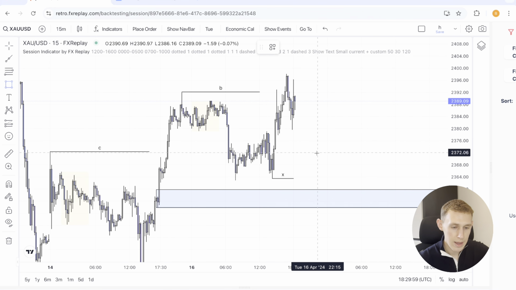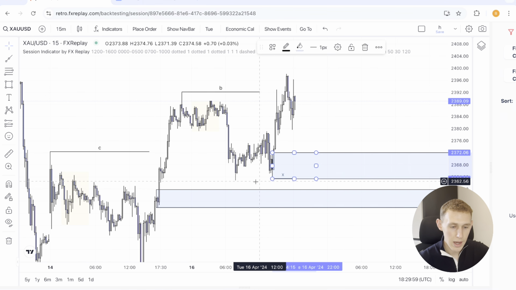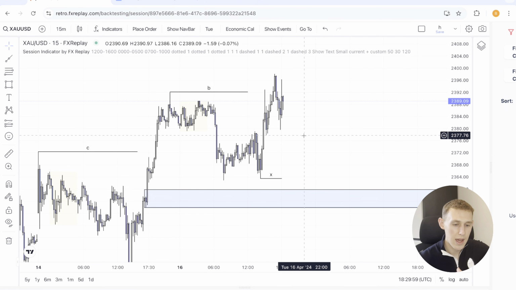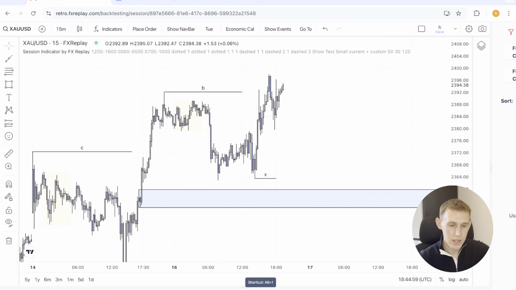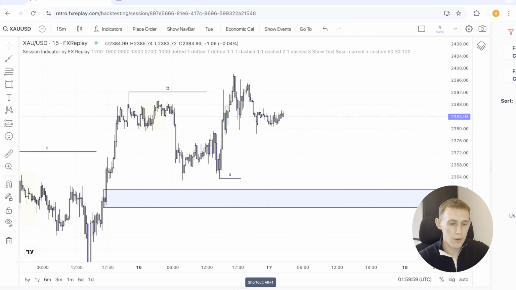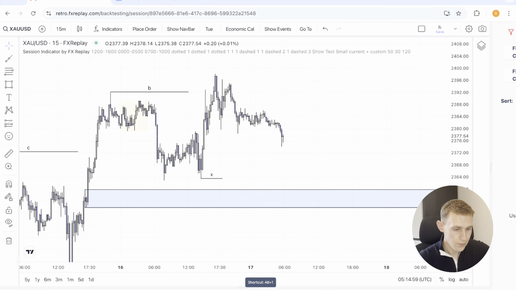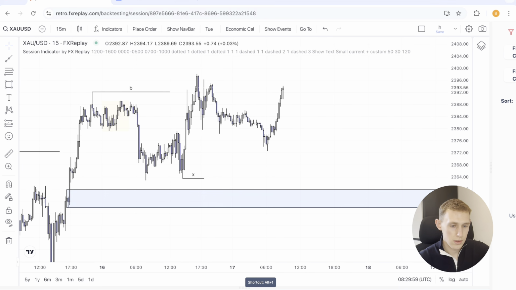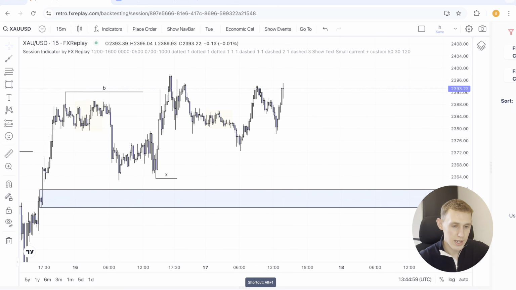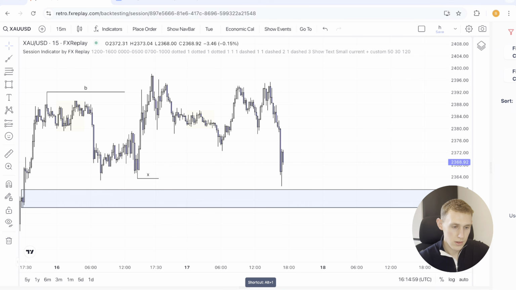You could say, for example, this is one. But again, I don't want to buy above those equal lows because I think there's a high probability that they get taken out. So let's just see how price develops here. It does look like it is pulling back, so hopefully we can see the sweep. But apart from that, I wouldn't really be interested in doing anything else here.